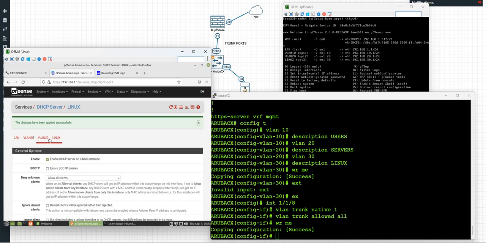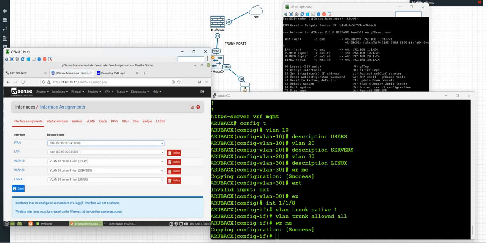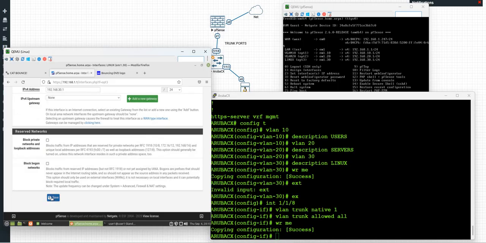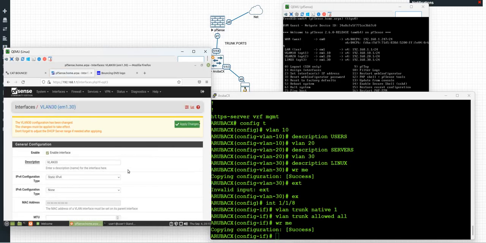Okay, cool. So, what did I do there? Let's go back. I've got a Linux one there. All right, I'm going to go into that Linux one. And I know I said Linux, but it needs to just be VLAN 30. That's fine. VLAN 30. Okay. All right. Apply changes.